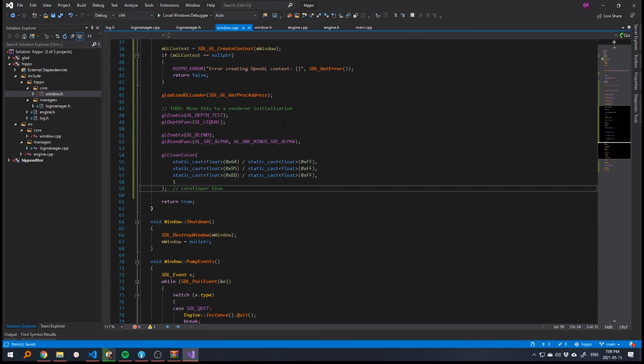So this is a great place to leave this video because it will allow us to build out a full-blown renderer next video. And really what that's going to look like is a renderer with some render commands that we can either queue or immediately fire. And we'll be able to define what our rendering pipeline looks like now that we've got the ability to call OpenGL directly. So that's it for today.